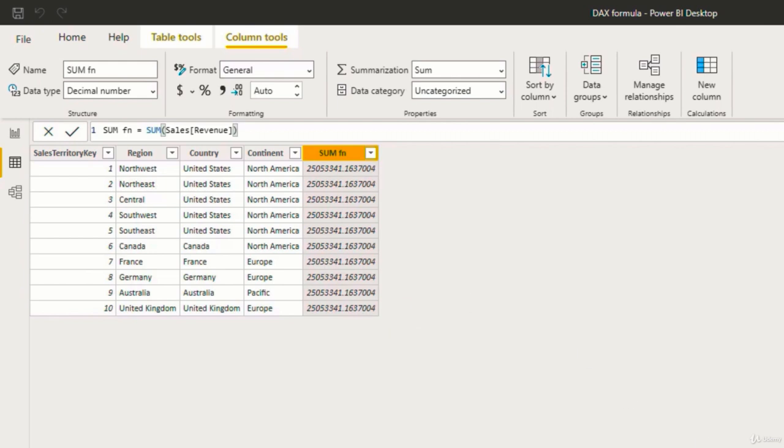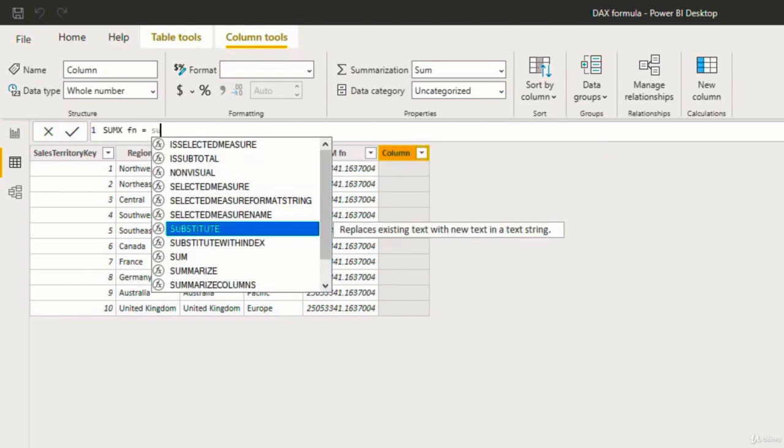Now let us look at how the SUMX works. So I'll add a new column for SUMX, and I'll name it SUMX function. And use the function SUMX.